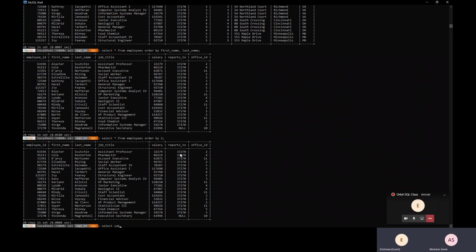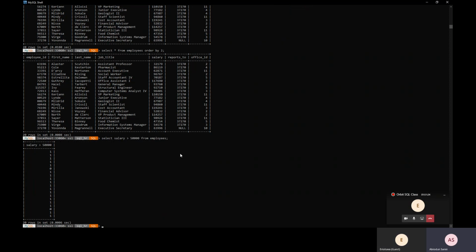Select salary, select salary greater than 50,000 from employees.